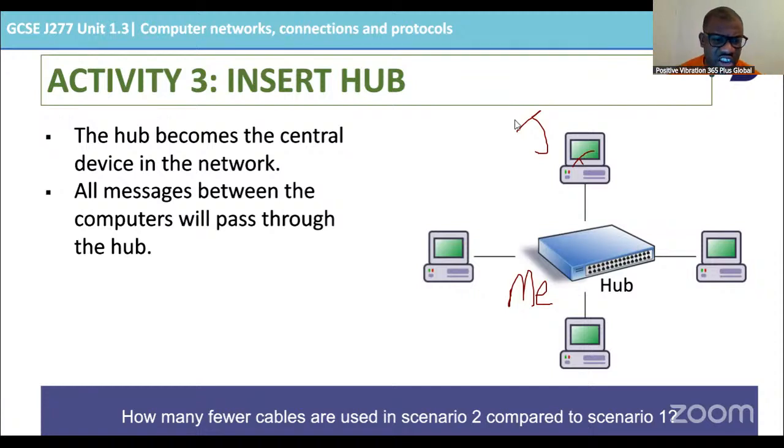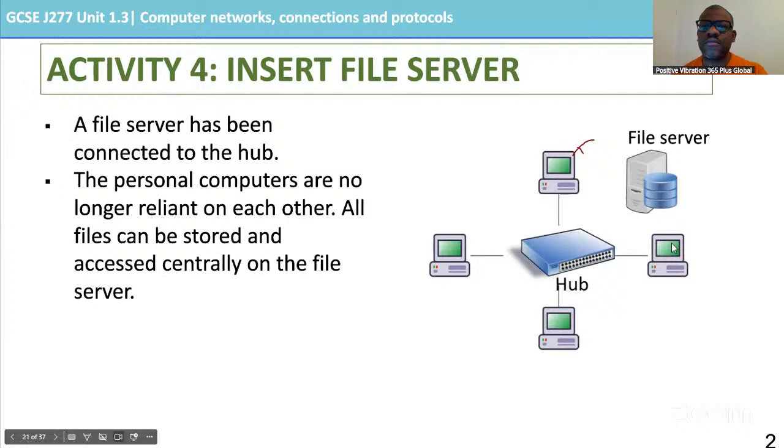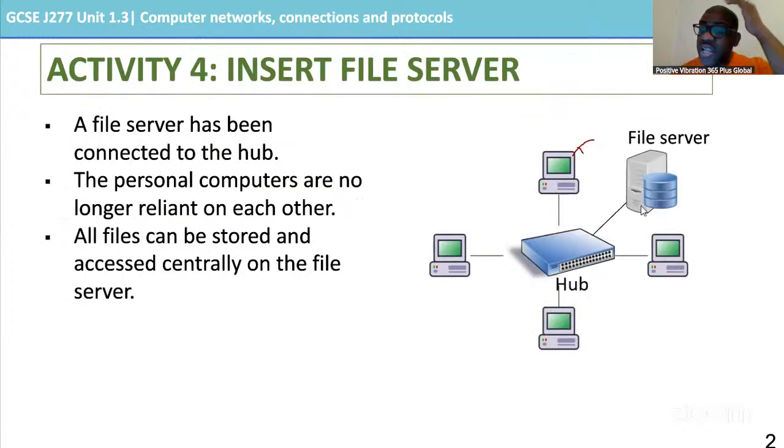If Jadi is going to have to share her password with me, it creates another problem called security, because I could also go and look into things that Jadi doesn't want me to look into, right? So therefore, it is not the best way of setting up a network. But when there is a file server, go back to my activity in the system, all files are stored here centrally. And therefore, I can access your work directly.